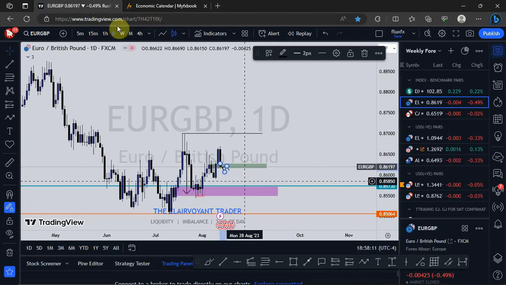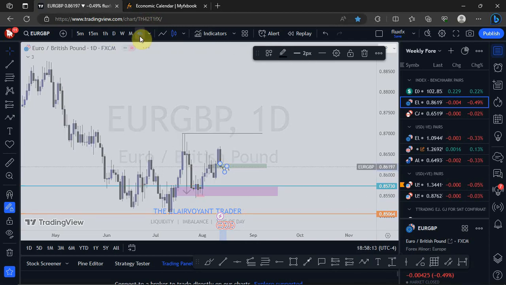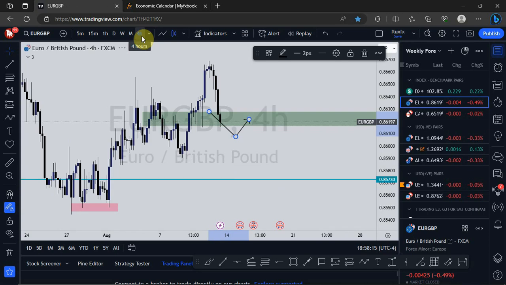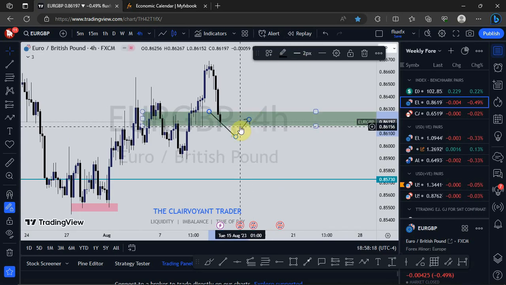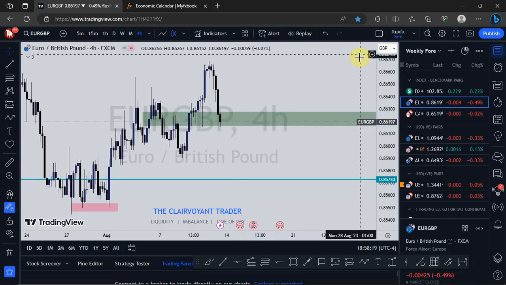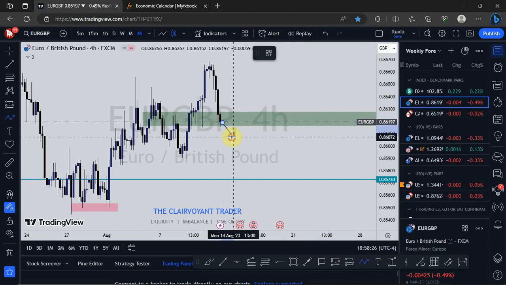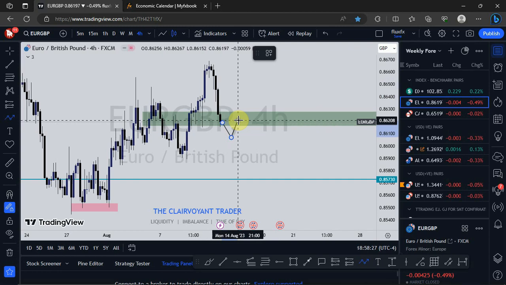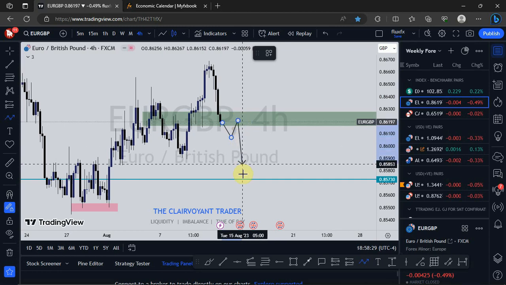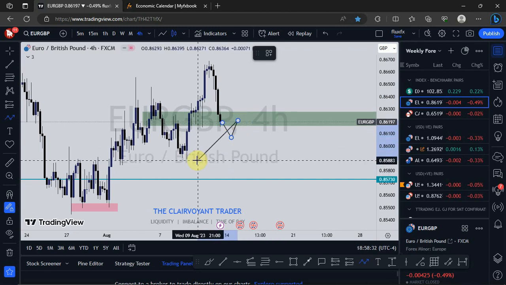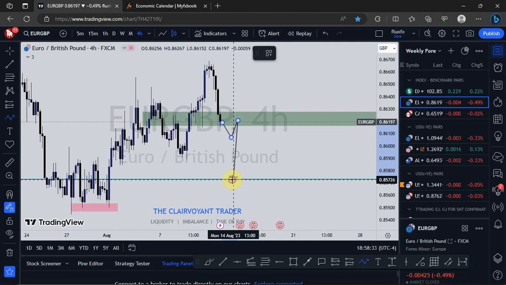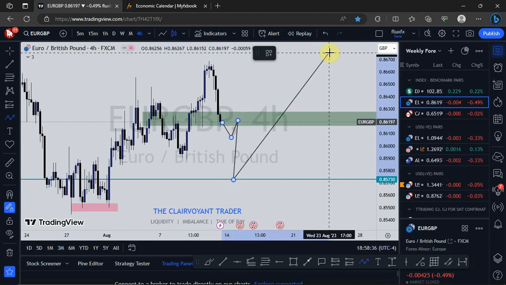But let's switch to the 4-hour and see what is happening on the 4-hour time frame. So this is the 4-hour. I want to see price push to the upside, but if you see price close below this area, then definitely we see price pushing to the downside to take out the sell side liquidity and tap into this area before we see a move to the upside. That is my expectation so far as EURJPY is concerned.